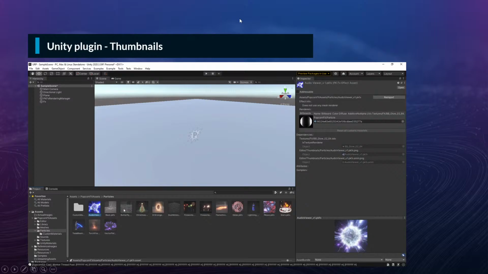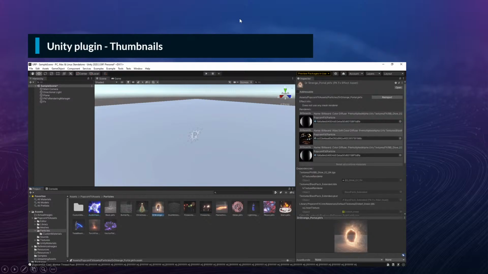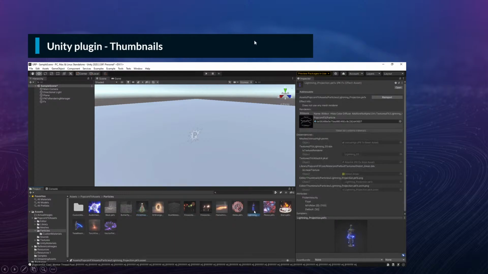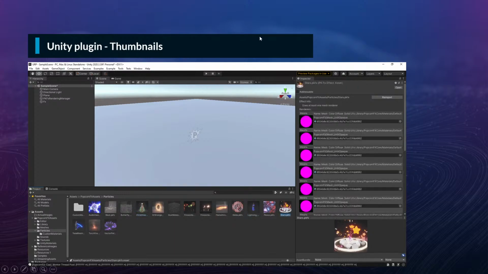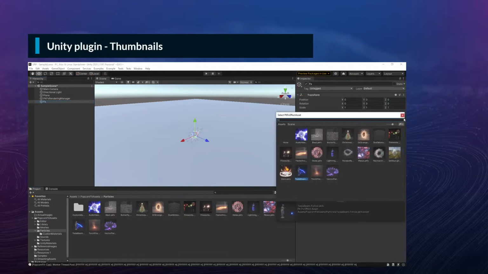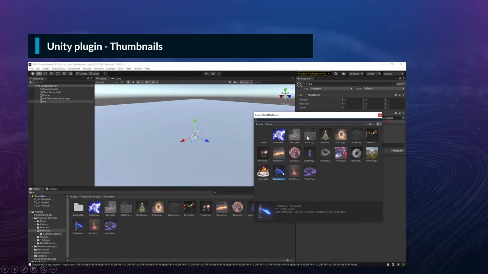So if you author your effect using build versions, it's now a built-in thing in the plugin. Another thing is the thumbnail support. If you import your effect in Unity, you will have the static thumbnails and animated thumbnails working by default. You can see them in the content browser and various Unity panels, like selecting an effect, you will see the thumbnails by default.